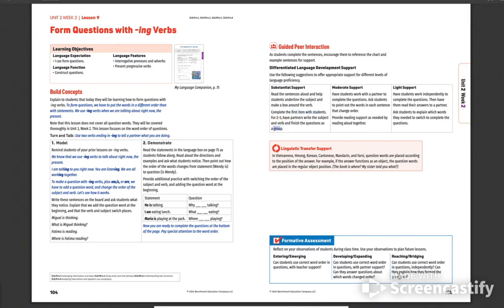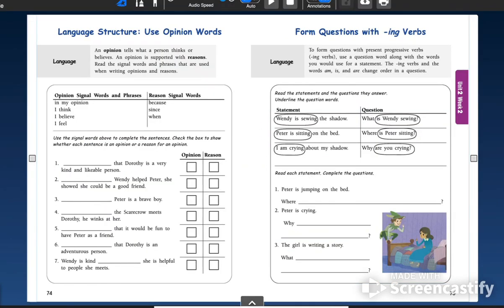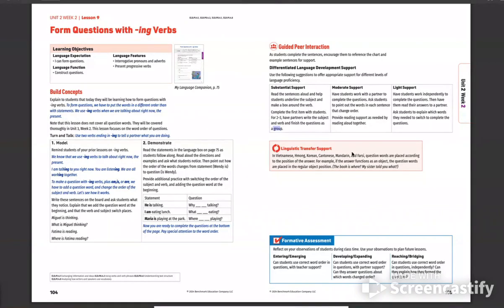So then I will model "Peter is jumping on the bed" to "Where is Peter jumping?", and again, dropping that response phrase. And the other two will be completed as a group. Those who need moderate support will be in partners, and those with light support will be working on it independently.